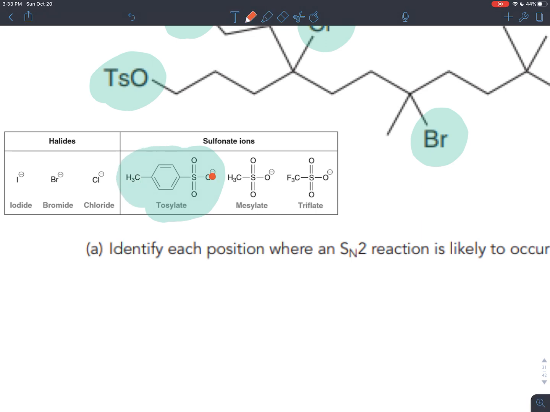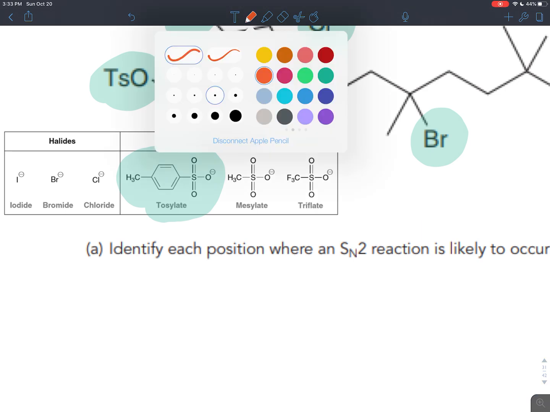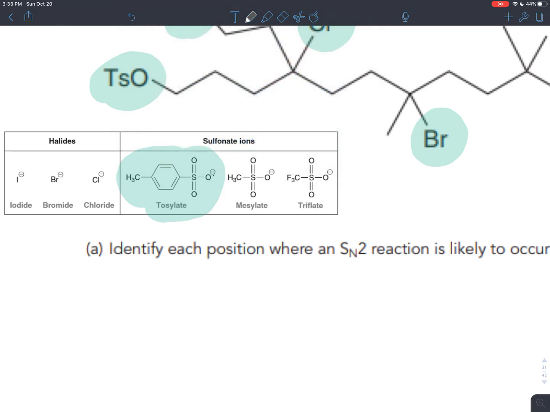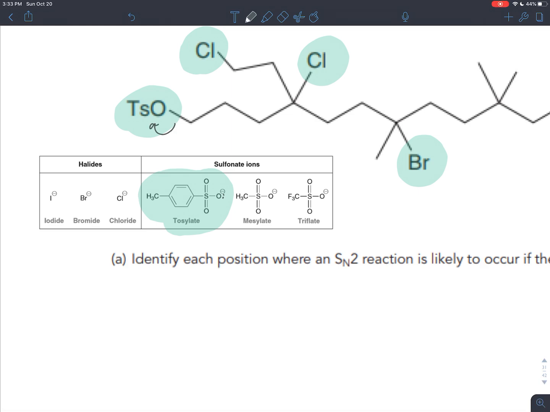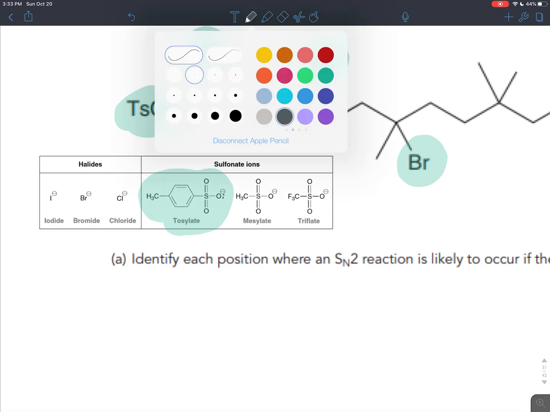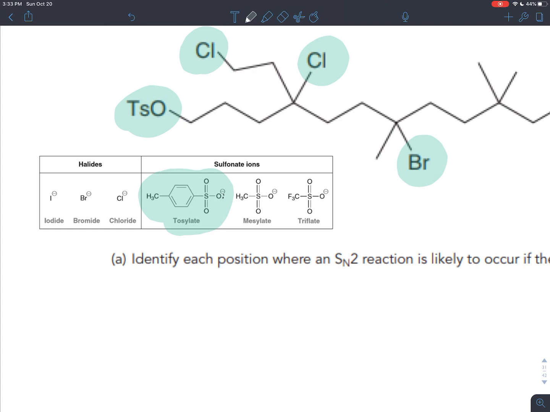So all of this, everything in this table is an excellent leaving group, and you can see why. Because if you have a negative charge there, the negative charge based on a lone pair, those are allylic to both of these pi bonds. And those are conjugated with this ring. So really, the negative charge is spread out through a whole huge area. So this molecule can handle having a negative charge there. It's spread out a lot through resonance. And so that's an awesome leaving group. It can take electrons and just leave the molecule.